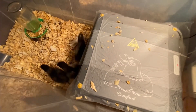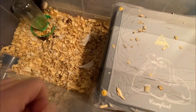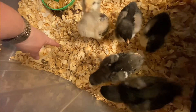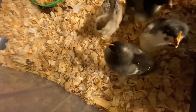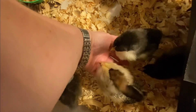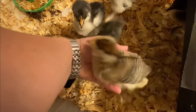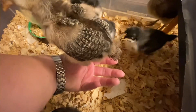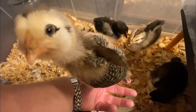I decided for now to take out the feeder, and these girls have been working really hard down in here. They're trying to find some of the food that I dumped out — there was still a lot in that tray. Well, hello ladies! Oh, are you going to climb up in my hand? Hey, look at our new feathers — we're starting to get our real big girl feathers.